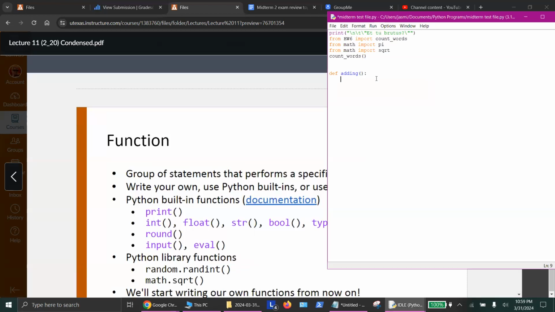And when you're doing a function, you need to have a colon to tell it that you're going to need to tab. If you don't tab and you start typing here, it'll freak out because it doesn't know what you're doing. So you have to tab, and it tells it that this is inside of this function. And then you have your code, print hello. If it's still tabbed, anything you put there will still be in the function, but if we do this, it's no longer in the function, and we can make another function.